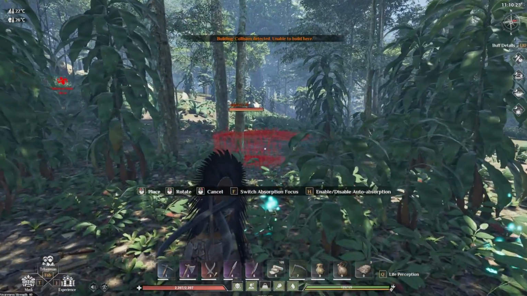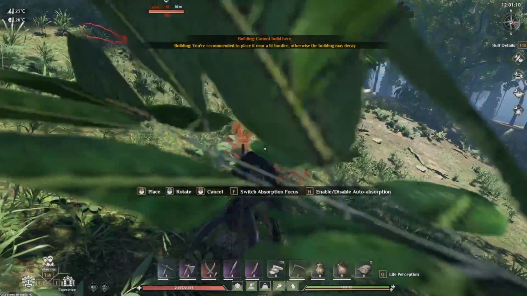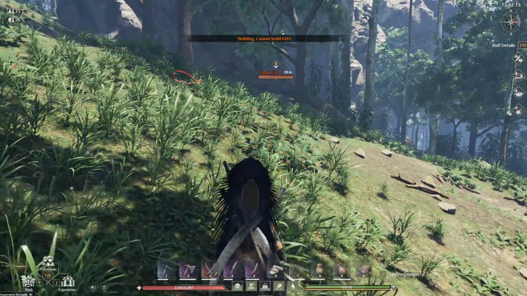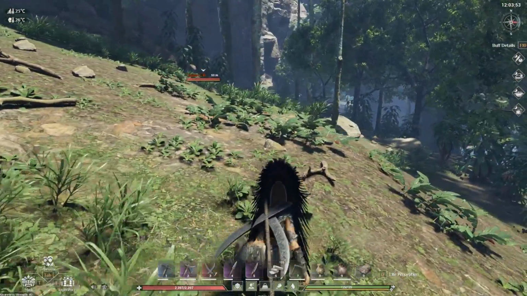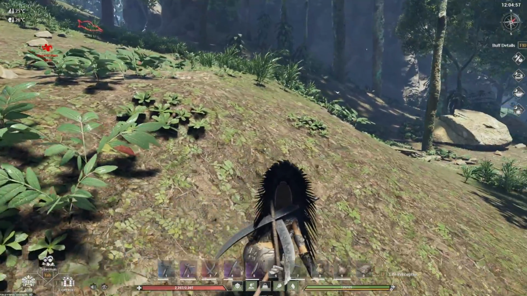Now that we're close to the cub again, you want to ideally follow it and get in front of the cub, or at least near enough that you can put the cage down and put meat inside, because that's how you're going to tame this. You're going to need a medium cage and just some regular old meat and a lot of patience. You're going to need a lot of patience, okay?